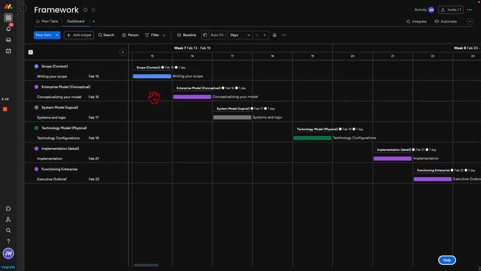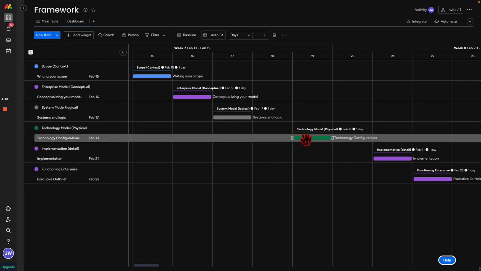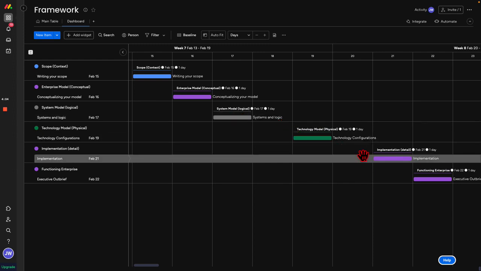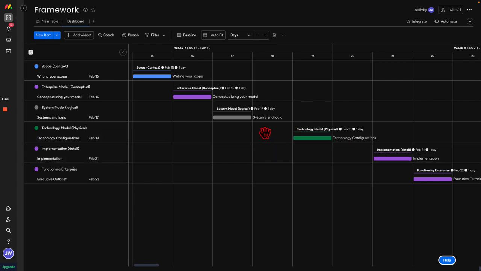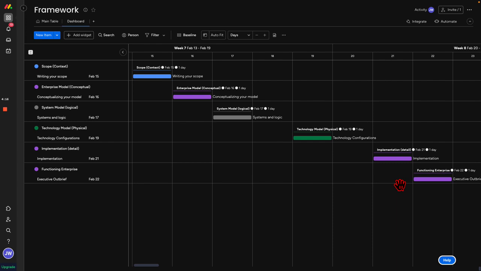Then we're going to dive into our enterprise conceptual module the next day. The next day after that, we're going to talk about systems that we're going to develop. Then we're going to focus on technology implementation, right? We've got a break on the 18th and 20th to work on this and start planning for the future. We're going to move to implementation and what does that functioning exercise enterprise actually look like?